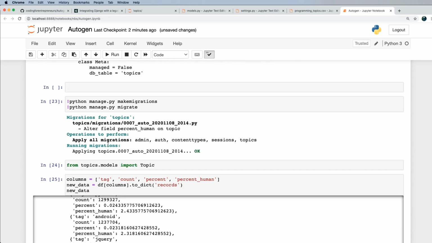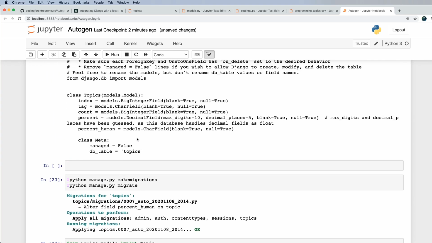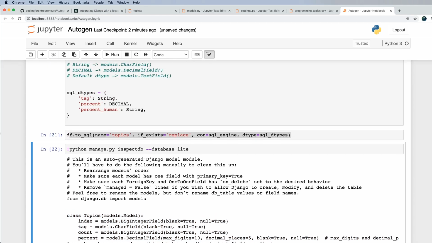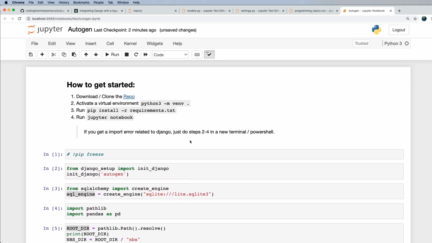In other words, we don't have to take this extra step of having another Django model and all that, because then what you could do is just use the predicted database model itself, and you can use a lot of things that come in with that. All right, so that's it for this one. Hopefully you got something out of this.